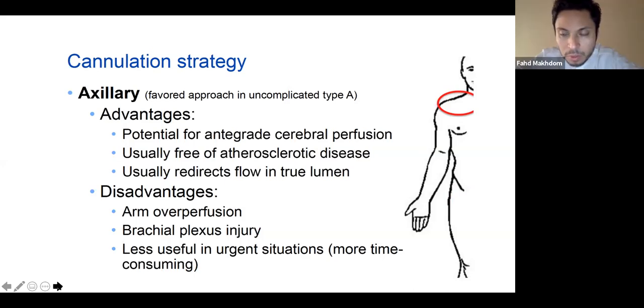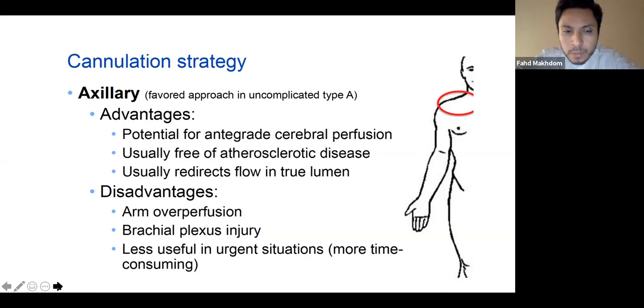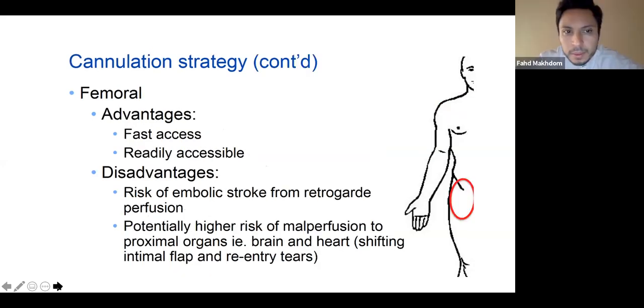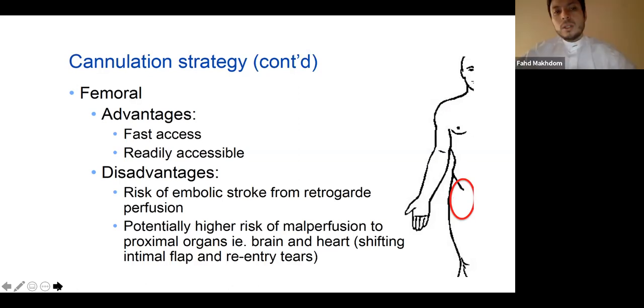Bayan, what's the advantage of femoral cannulation? You wanted to cannulate this patient femorally. It is fast. Mm-hmm. It is fast to go femoral. And it's easy. Yeah. It's not complicated like the axillary. So that's the major advantage of femoral cannulation: fast and easy. You can go and pump very quickly, and most of the surgeons are familiar with femoral cannulation more than axillary.